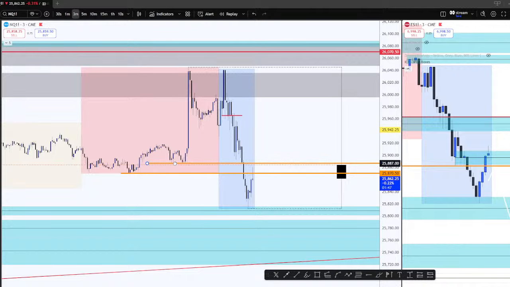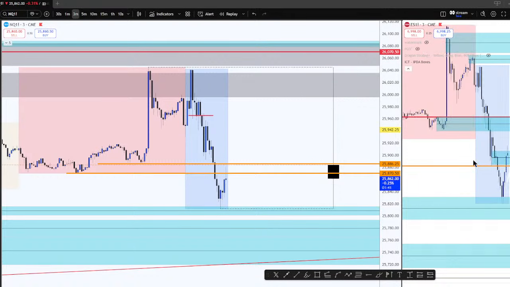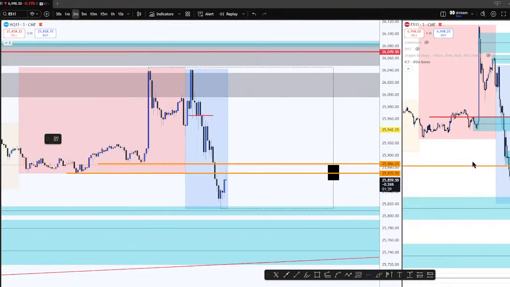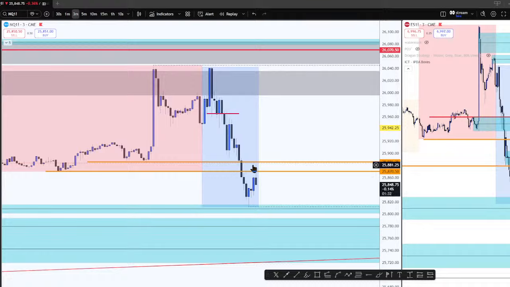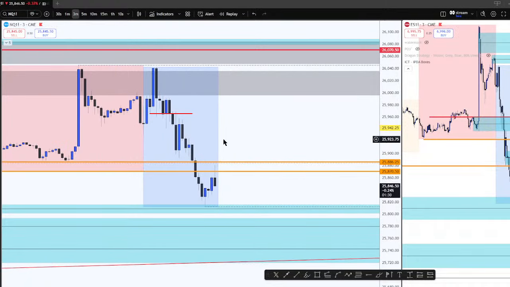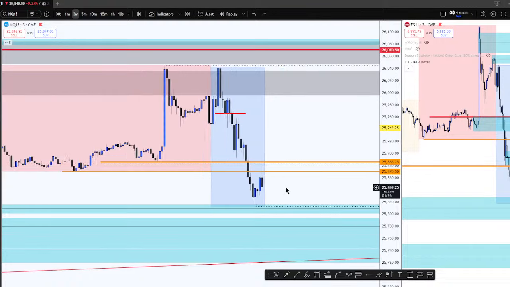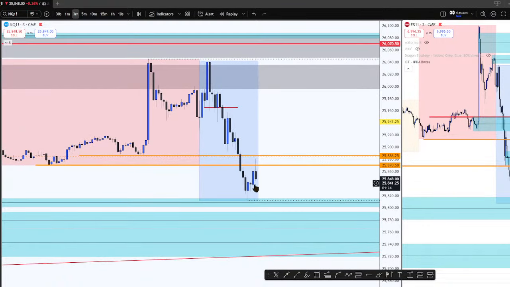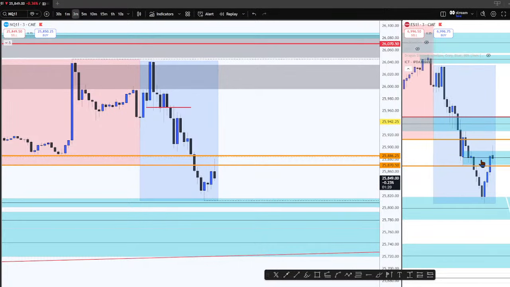Ooh, very nice rejection off that midnight opening level there. So you have this higher time frame area there. Very nice rejection off that level. These longs are about to get smoked if this drops. This is going to be violent, guys. This drop here is going to be really violent if it happens. If ES participates, it's going to be really violent.